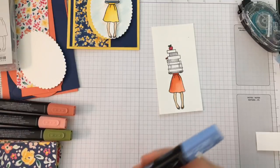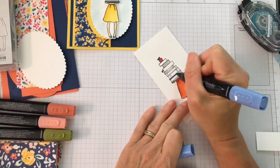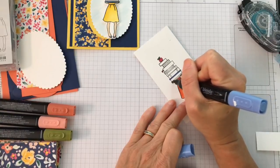That's exciting, I'm sure. So, to see my madness, I'm going to color this book pretty much the same as I did with the other one.